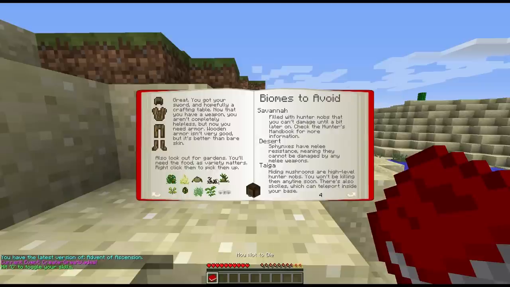Down below here, we have to focus a little bit on Pam's Harvest Craft, because there's a mod in here that has diminishing returns on food. The more you eat of one food, like say we eat lots and lots of cake, it will be less and less nutritious, and we'll get less and less for our efforts of eating the cake. So pretty cool.